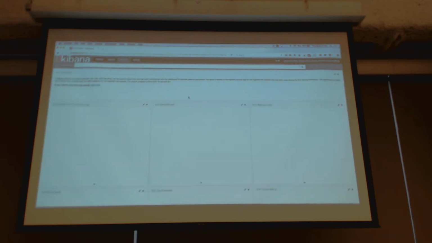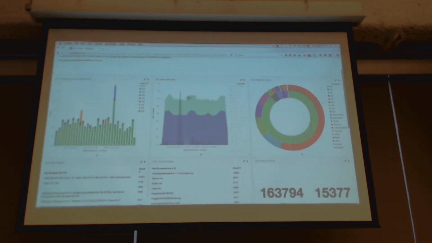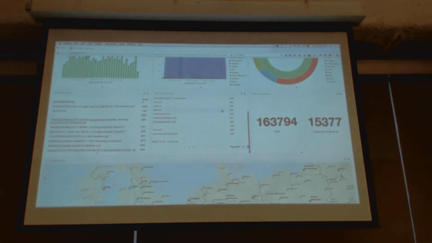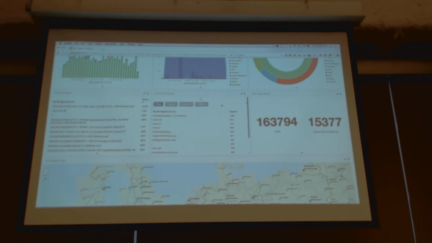When you have this visualization as a table, like for example the top 20 URLs right here, you can actually export it as, for example, a CSV. So that way you can easily import it anywhere else. Does that answer your question?